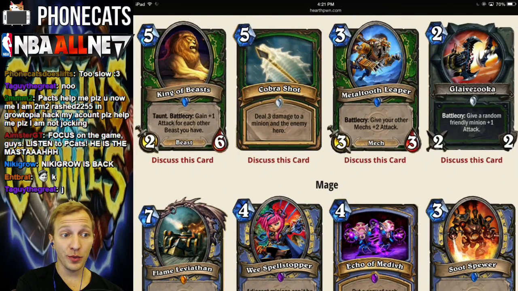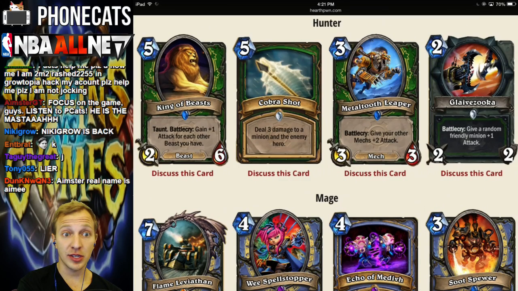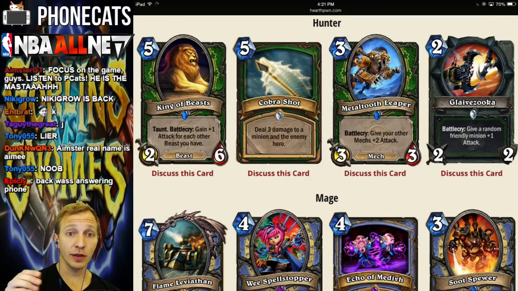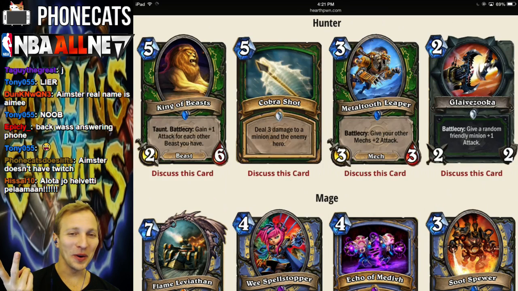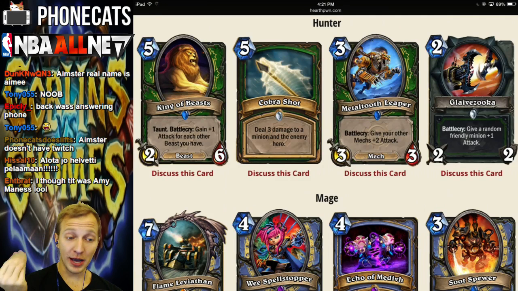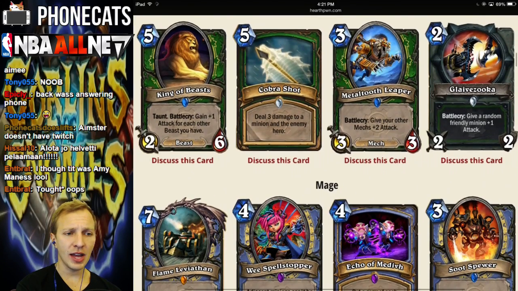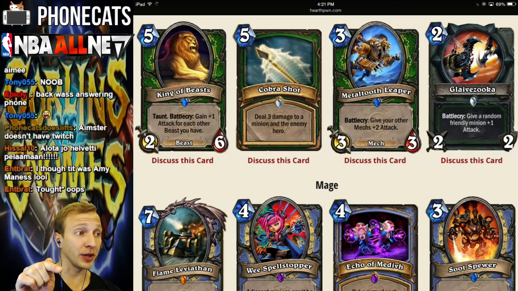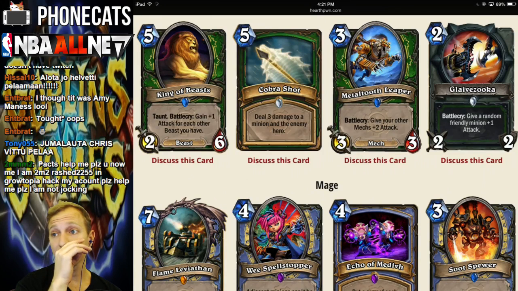3 mana for a 3/3 Metal Tooth Leaper. Battle Cry. Give your other mechs +2 attack. Permanently. Not just until end of turn. So turn 1 mech. Turn 2 mech. I don't even know what 2-drop mech Hunter has. But those mechs would all get +2 attack. So it's kind of like this rushy Hunter mech deck. 3 mana for a 3/3. Meh. And take note that it does say give your other mechs +2 attack. So it's definitely not itself. 3 mana for a 5/3 with a buff would be crazy, man.